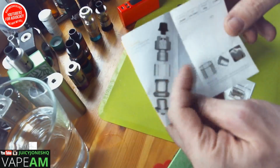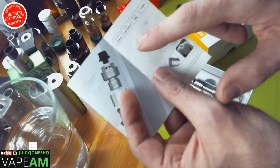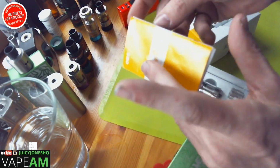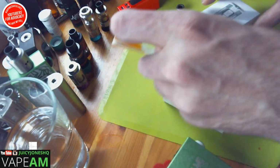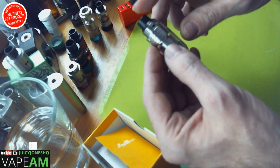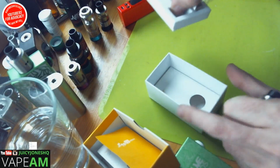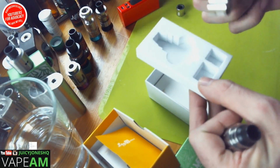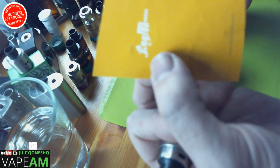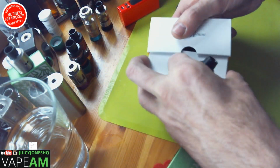Some of the stats you guys should know are that it's 23 by 54.5, weighs about 50 grams, 49, and holds 3.5 milliliters. And I did a test of the juice capacity, and it does indeed hold 3.5 milliliters. The box contains some O-rings, a spare piece of glass, and a spare coil, which is really cool. That's like the basic stuff you need: O-rings, spare glass, spare coil, because those are the things that are going to break.